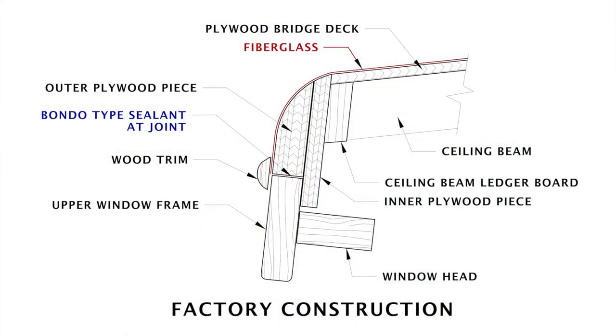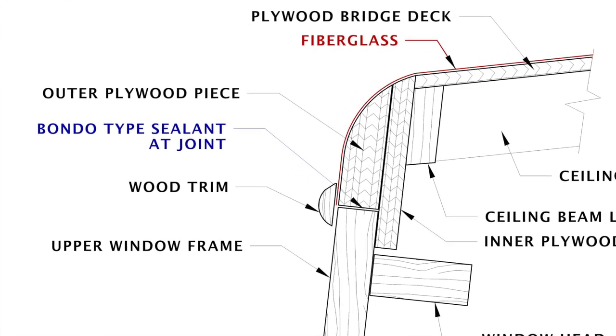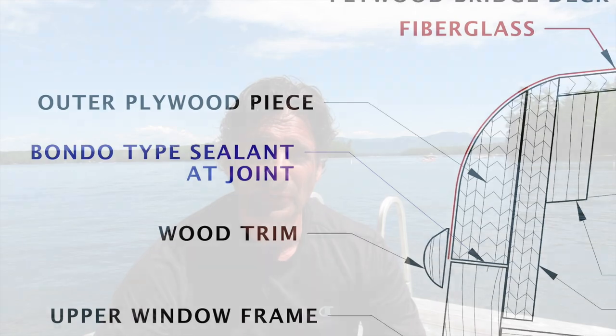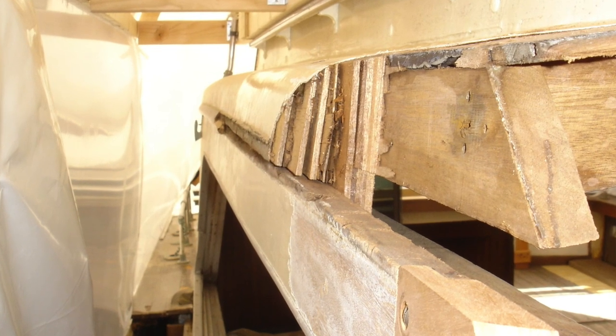Well, the next piece I wanted to install were these upper side window pieces. It was the outer piece of wood that ran the entire length of the top of the side windows. I had to replace the entire piece. The original pieces were plywood, and they were in really rough shape, and to change some of the other pieces out, I had to take this whole piece out anyways. Now this piece has a bit of a curve to it, if you looked from the top, so it was a little bit tricky to get in.